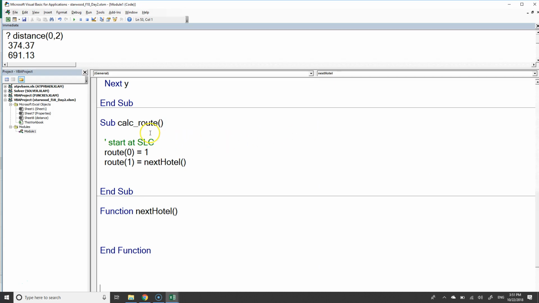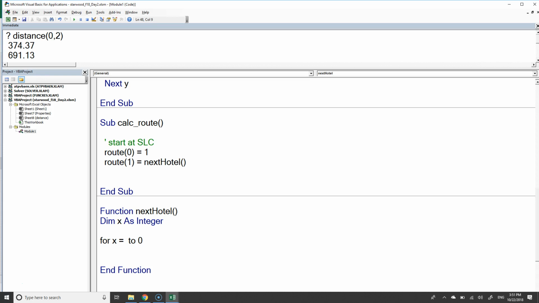Okay, so to do that, we are going to need a variable to control the loop. Let's just call it x, dim x as an integer. Now, if we were trying to start x off at the lowest index, we would say for x equals 0 to something. But now we want to start at the top and go down. So we're going to go from something to 0. But now here's the question. Where are we going to start?